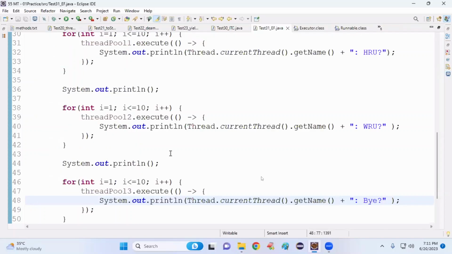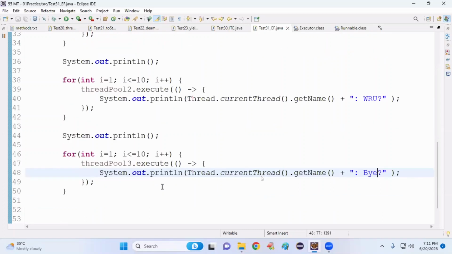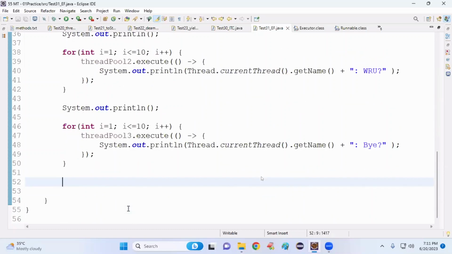That's it. So this is the story about executor framework. Do all of you understand? When I was explaining the difference between extend thread and implement runnable, in extend thread, the code is not reusable. In implementing runnable, the same logic is applied to the first thread, second thread, third thread, fourth thread. It's reusable. This is the knowledge about executor framework. Not completed yet. Only 50% complete. Now the remaining 50% starts.